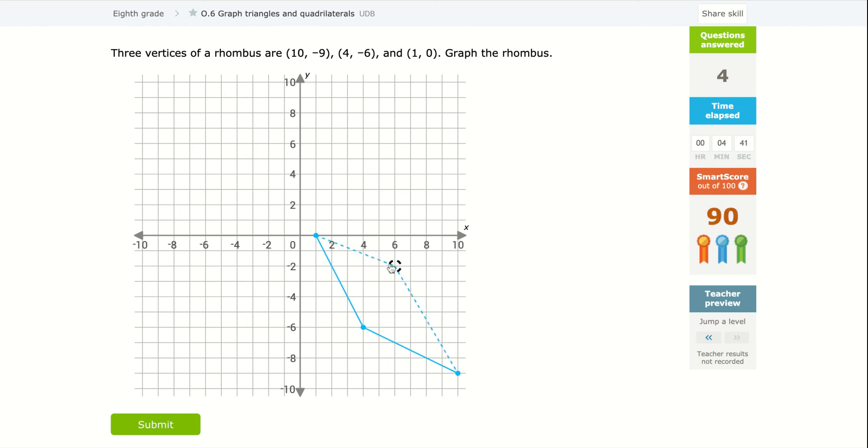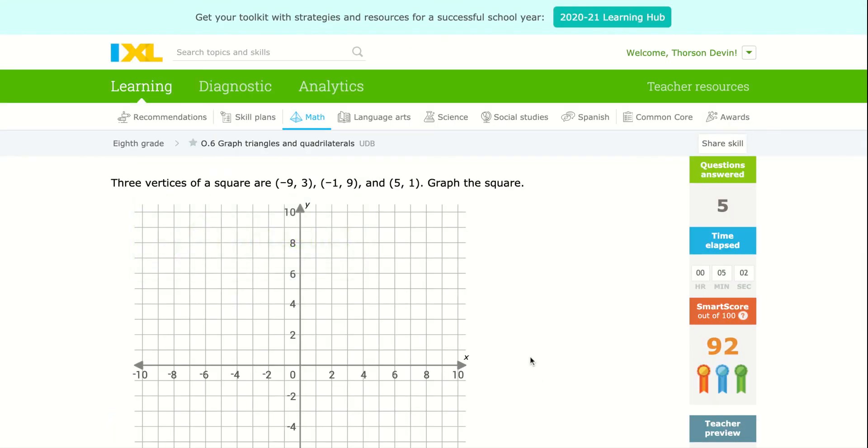Now that's too big. Well, that one last side looks too long. That's not quite there. That looks like my rhombus. I could verify it is by looking at this length from here to here, looking at the length from here to here, making sure all four sides look the same. Looks like a diamond that's kind of on its side. But again, a rhombus, all four sides are equal.